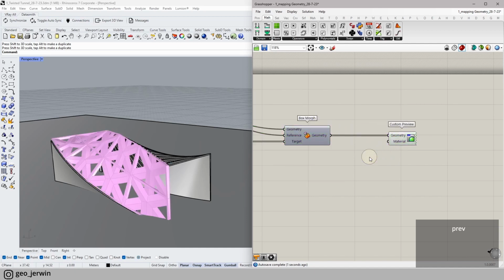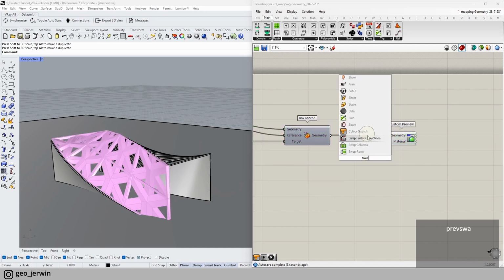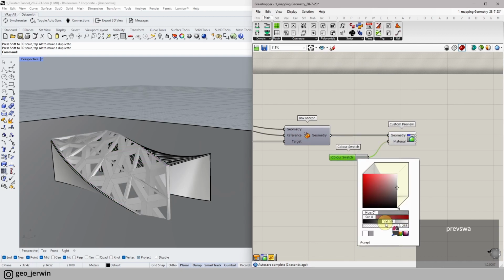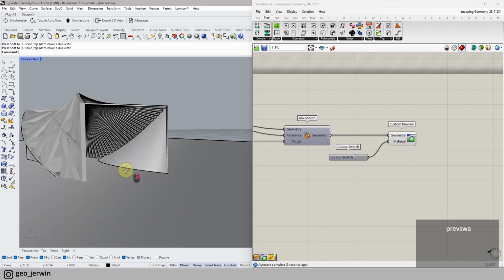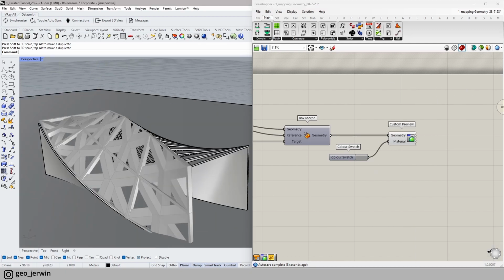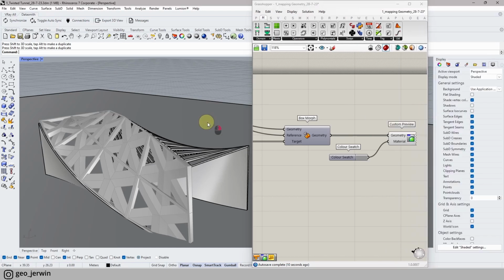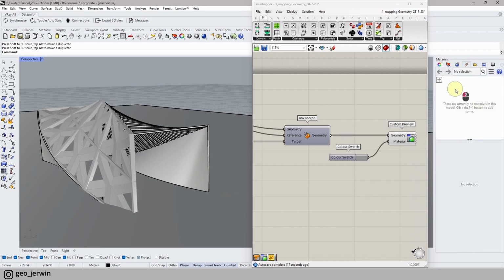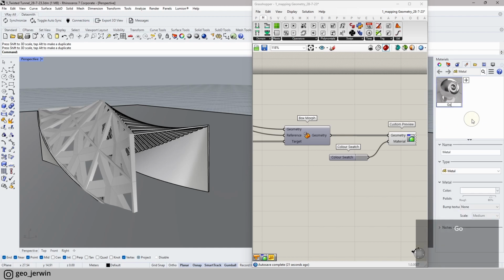And add a color swatch to give a color, basically like that. Or if you're okay with giving a material from Rhino itself, you can create a material in Rhino. Let's create all the materials for this. Let's say this material could be a metal. Let's say gold. Why not?